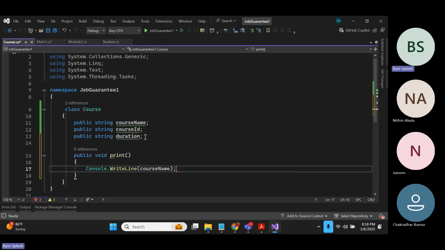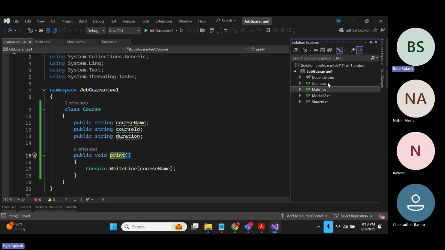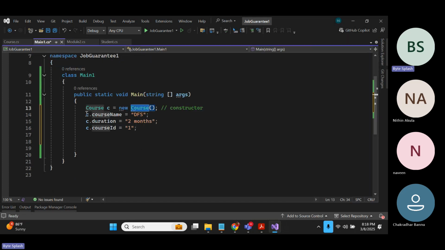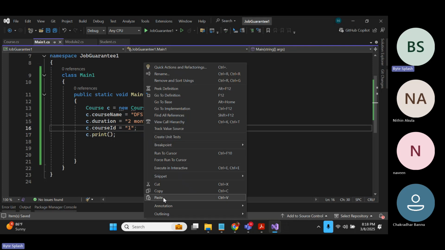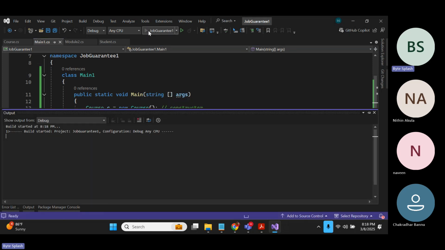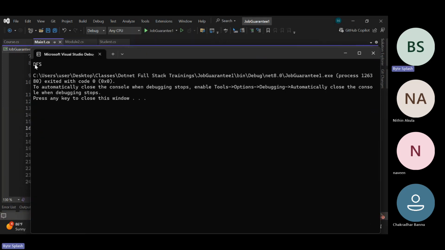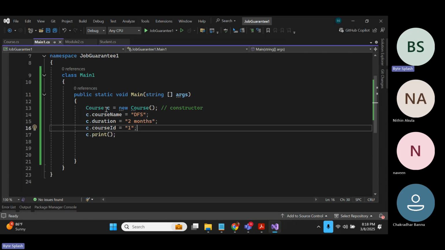It will print the course name. I want to access this also. The entry point will be this c only. See, it's printed, right? So this is the entry point. We will call it an object or instance, right?